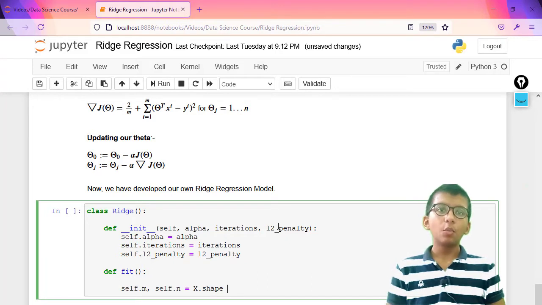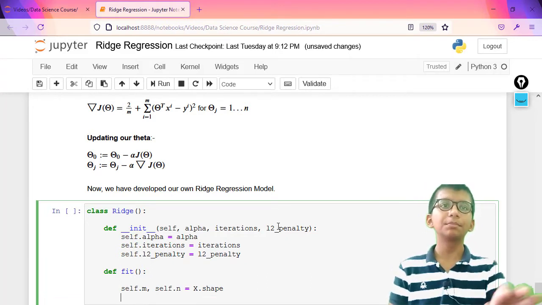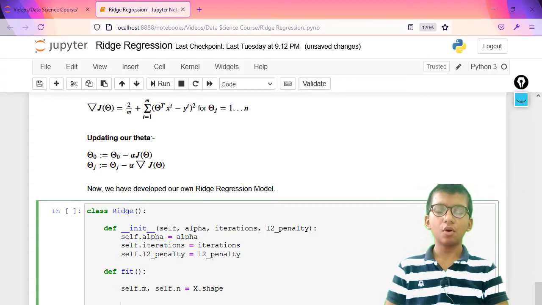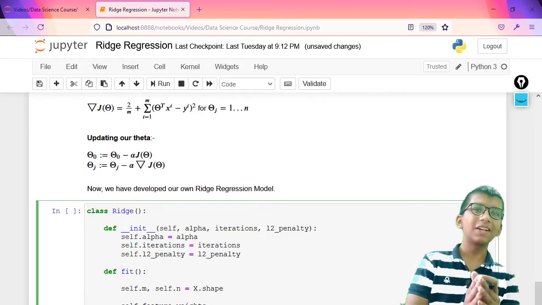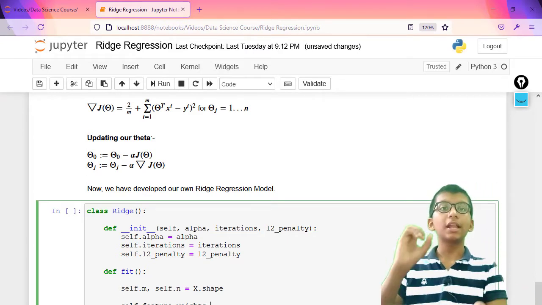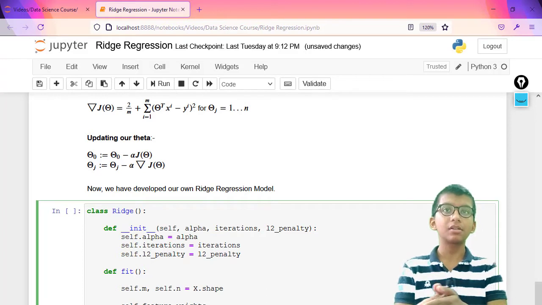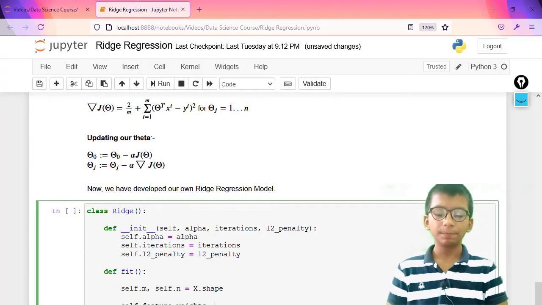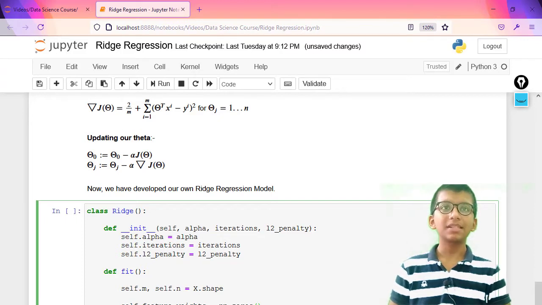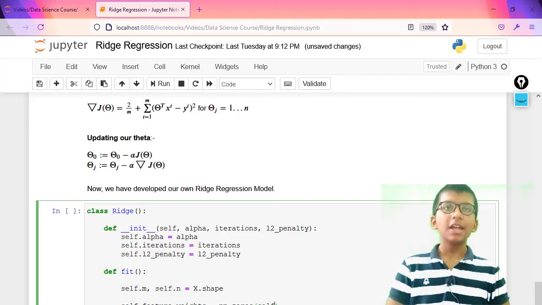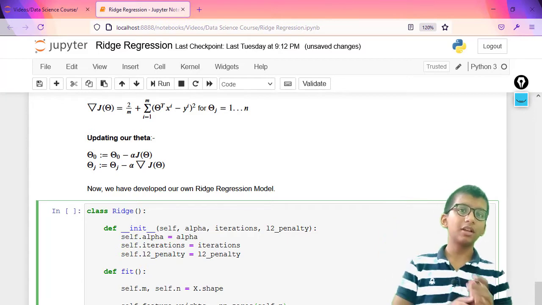Okay, and then I will define the weights. Feature weights initialized to 0, because all the feature weights like theta 1, theta 2, all the way to theta n, we'll initialize the parameters with 0. I will use np.zeros, and this is the same size as our features, because the number of features means theta 0, theta 1, all the way to theta n.